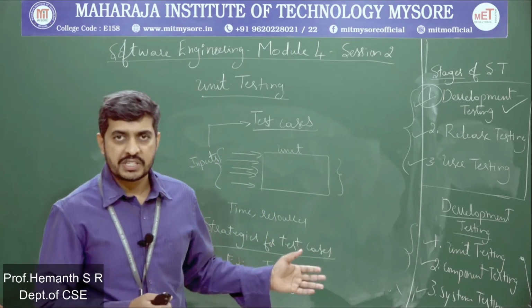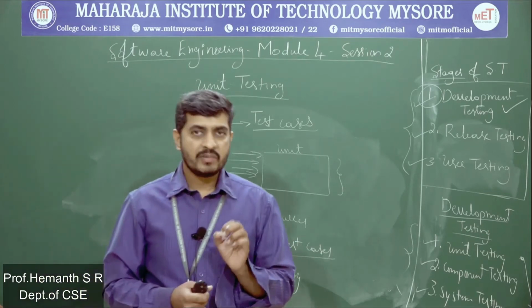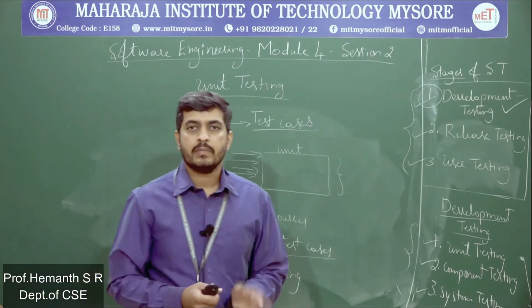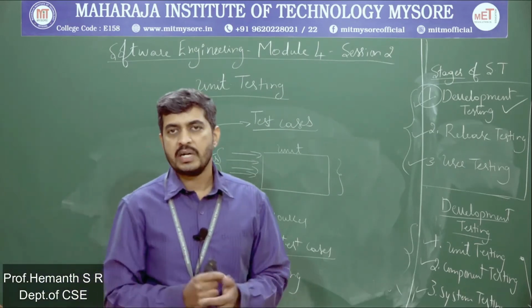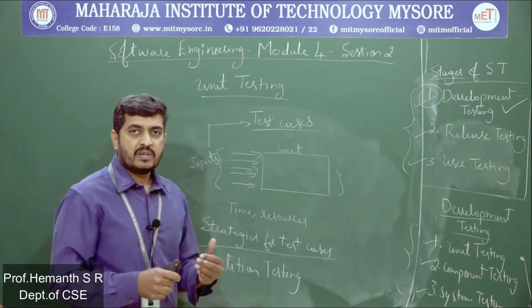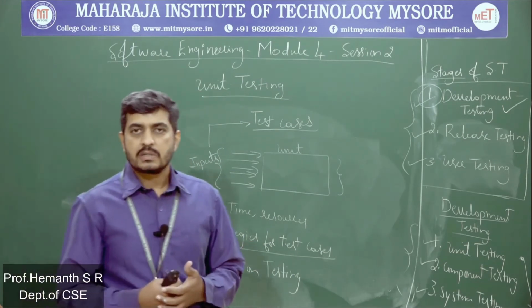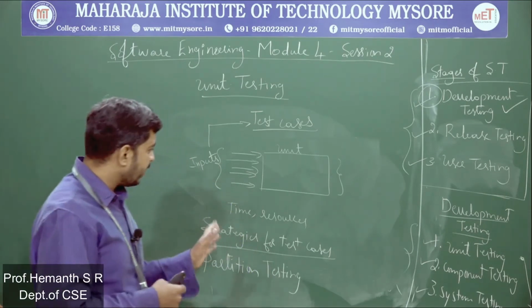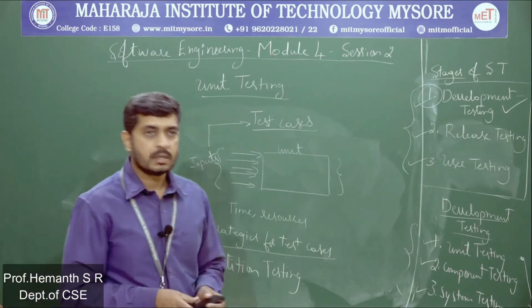The next topic of discussion is equivalence partitioning, where we will understand how exactly partitioning can be done based on the common characteristics of the data. So instead of selecting everything, we will just select some samples which are representative of the entire population, and we will try to write test cases.